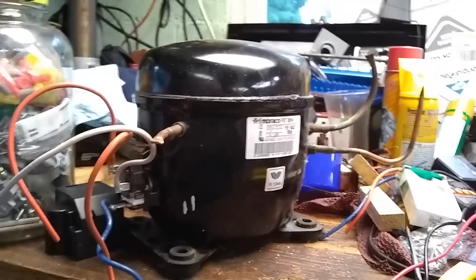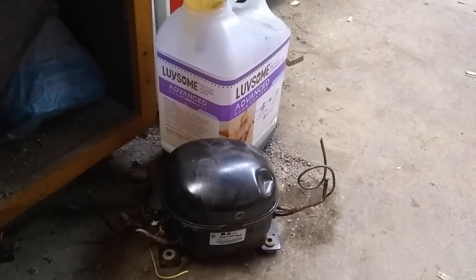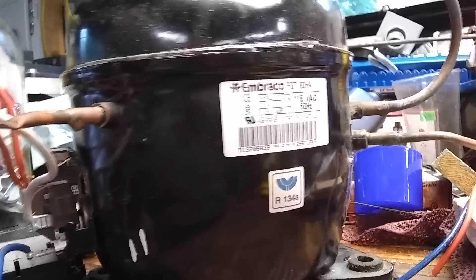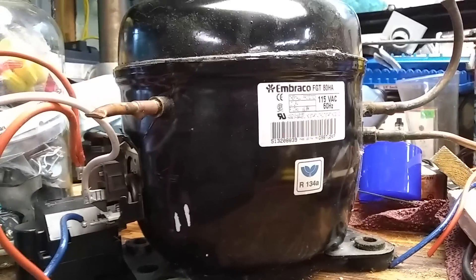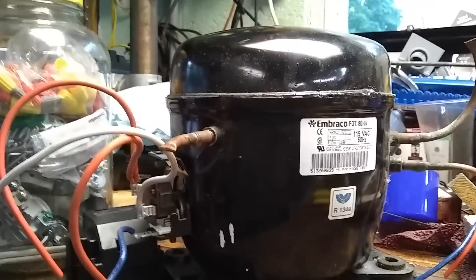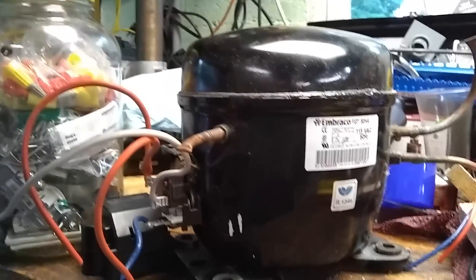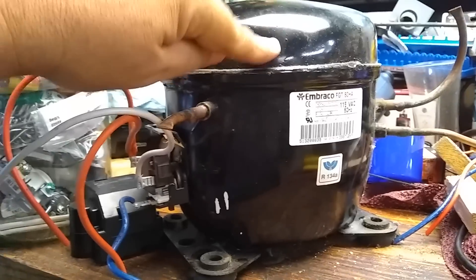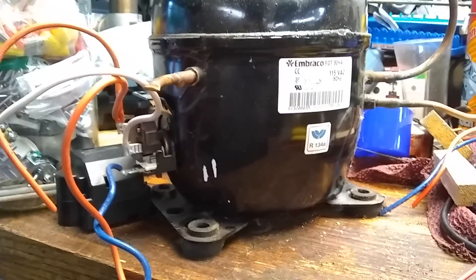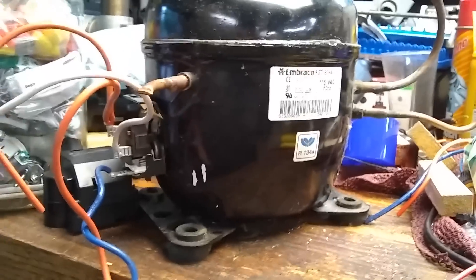There's plenty of old refrigerators people are throwing away. I actually have this smaller one down here too and I thought about using that one. But that's an R22 and this one's a 134A, so I'm going to go with the 134A one just because that's the same refrigerant that cars use. If I want to put some oil in this, I can just put some PAG oil in there. I might have to check because there are certain types of PAG oil that are non-conductive that may have to be used in this if the wires are exposed inside. So I have to double check what kind of oil I put in here, but it will definitely be an oil that's compatible with 134A.